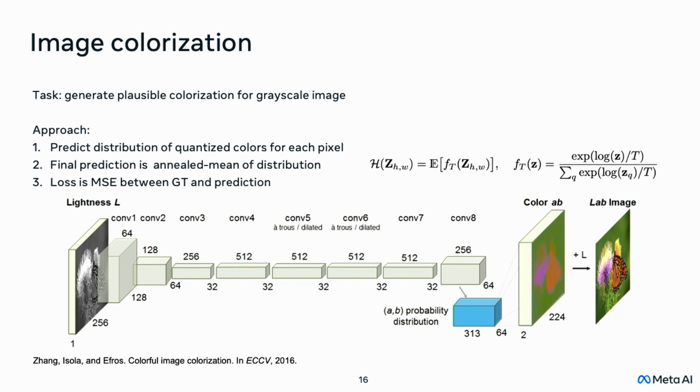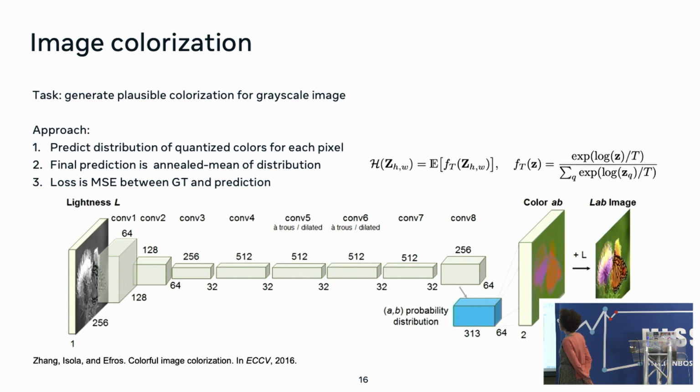And so, just to wrap up, for every pixel location, you're going to have a predicted color, and then you're simply going to compare the predicted color to the ground truth. And once again, you can see that this ground truth is really easy to collect, because what you need is an image that is a color image, and then you can decompose the image into the lightness aspect and the color aspect. You use the lightness aspect as input, and you use the color aspect as your target, okay? And I believe, yeah, in this work, the authors used the mean squared error as their loss.